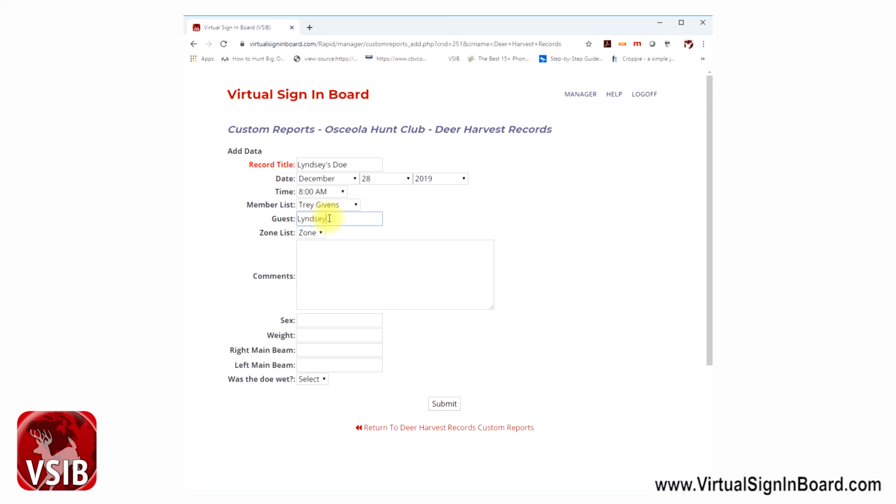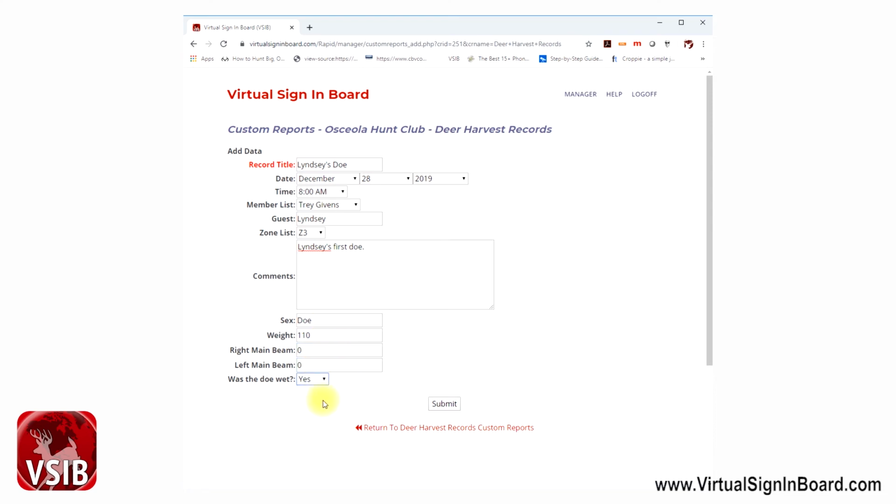We were at zone 3. Lindsay's first doe. Sex, doe. Weight, 110. Antler points, none, doesn't apply, so click not applicable. Was the doe wet? Yes.